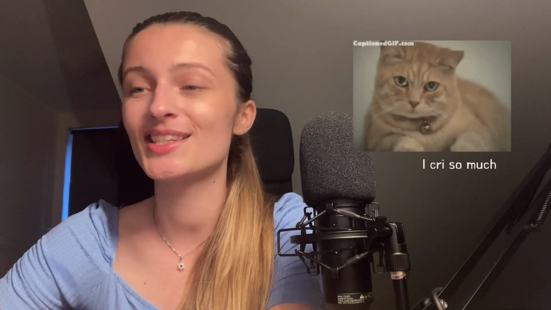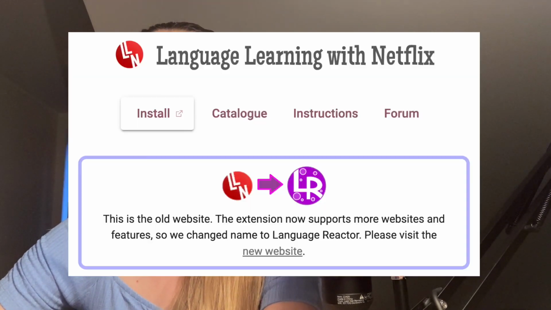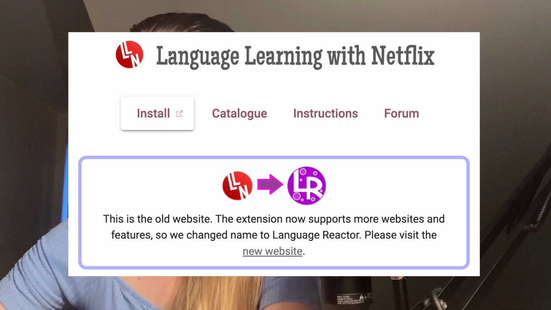It looks like they're still developing parts of this Chrome extension. And yeah, I know that there's more Chrome extensions for language learning, which I'd love to explore in the future. I've used a few in the past. Not all of them are available anymore, which is a bummer, but for now this one seems to work really well. This used to be called, I think, Language Learning with Netflix, so it changed names at one point because I had it before and then the name was different, but yeah, they changed it.